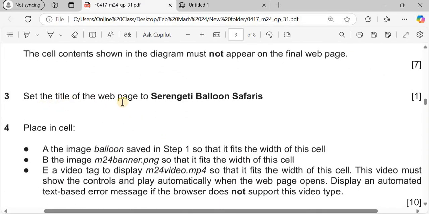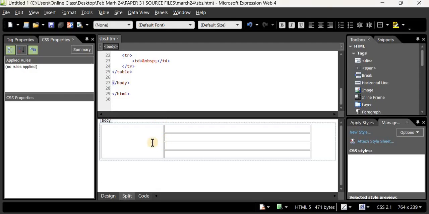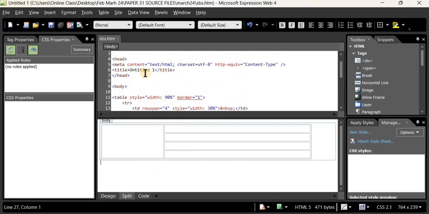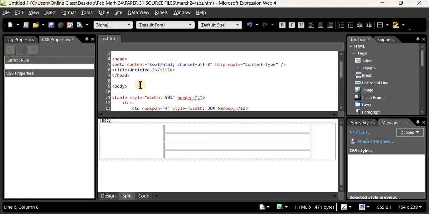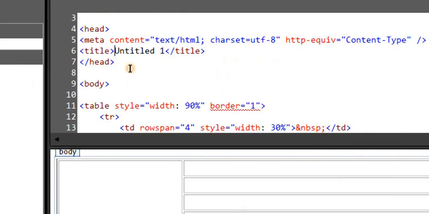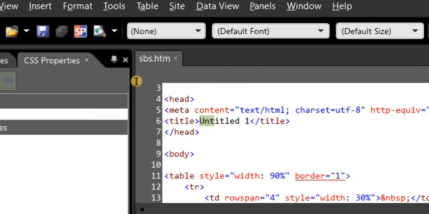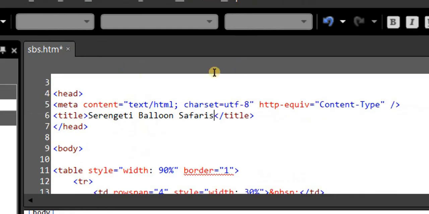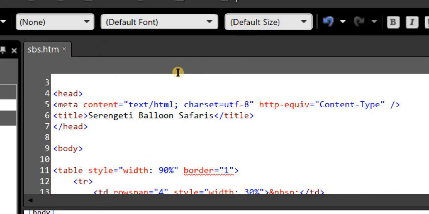It says, set the title of the web page to this. Now the title is a tag in the head section. This is only displaying the body section, all we see here is just the body, so we have to come to the code here and try to locate where you have the title. For those of you using mobile devices, let me go closer so you can see what I'm doing. Highlight only what is in between those brackets and paste that there. Just make sure you do not distort the tags. Just replace where you have the title and you can save.